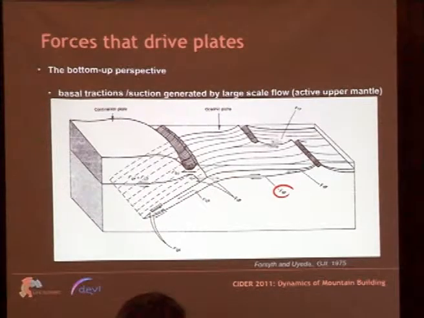Okay. So go back to what Tobias showed, these forces here. This is the Forsyth and Uyeda bottom-up perspective, I'd call it. We have all these different plate driving forces that he's introduced, and the drag force. In the original conception, this drag force is dragging the plate forward. See the arrow of the drag force, and it's dragging the plate. He certainly had good evidence for this being important on plates that are not attached to subducting slabs. So this invokes an active upper mantle to drive the plates, and I think that's okay. But it's this slab pull. So this would be sort of the mantle dragging the plate above it and moving it.